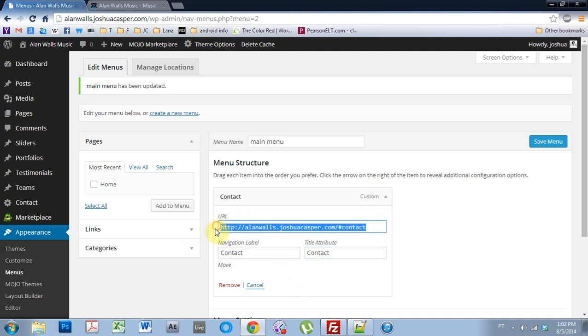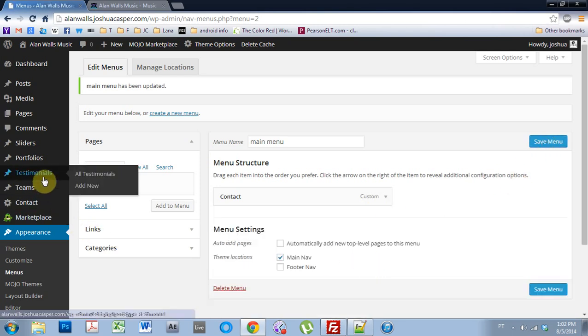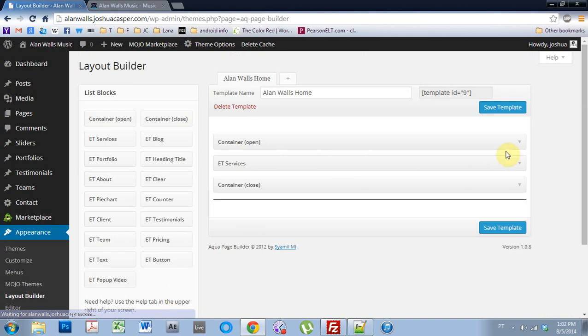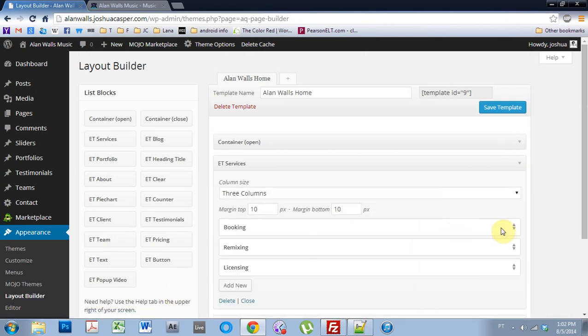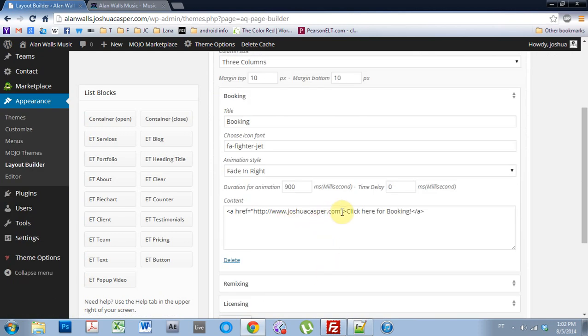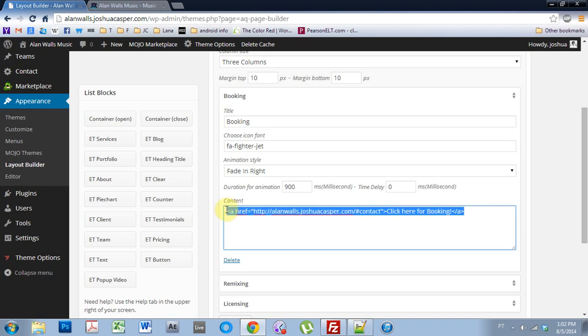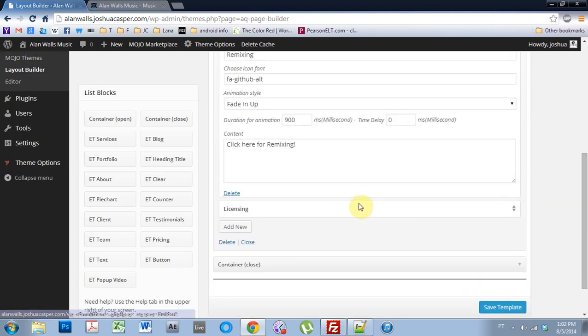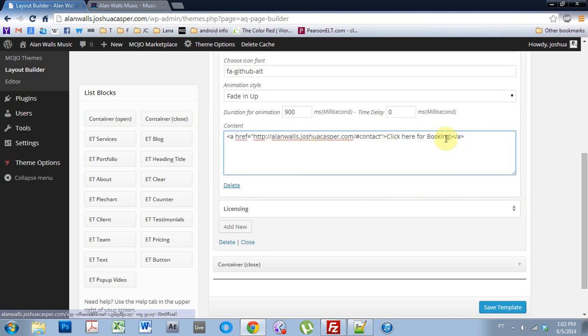I'm just going to take this link, save menu, and I need to come back into the appearance now, layout builder, services, booking, and instead of this, I'm just going to change it to this. I'm going to take all of that, say okay, come into remixing, and just paste it again.